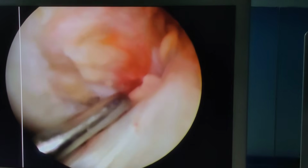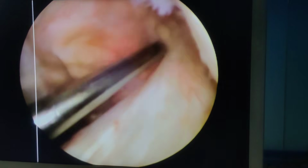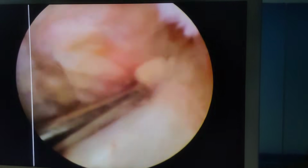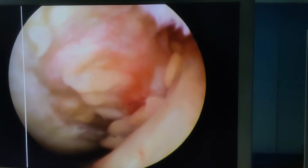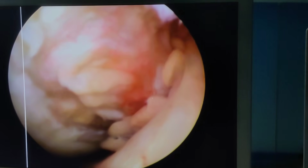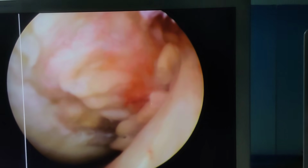Whenever you are dealing with a PCL injury, always examine the ACL. Don't believe reports. Do a clinical examination and do an arthroscopic examination. Now I am going to talk about the bundles of the PCL and how to identify them and where we aim to put our portal.